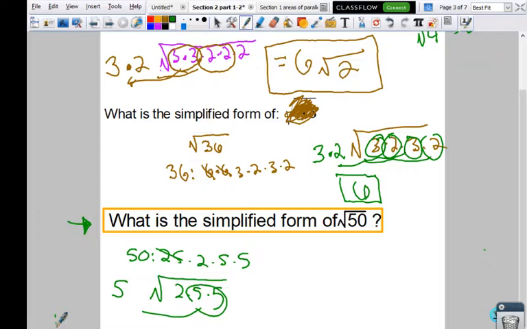So on this one, I had a 5 on the outside. Because there's no times or anything, it just stays as 5. Then I'm going to go square root, and I got this 2 just left over in there. This is easy peasy now, Bobby. That's it. We're done.